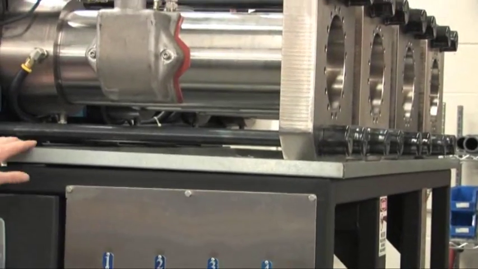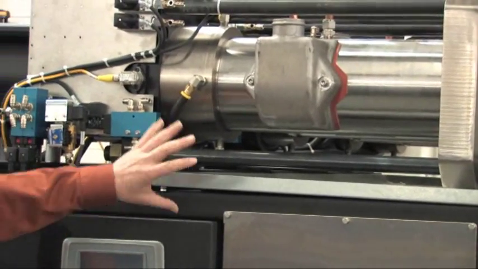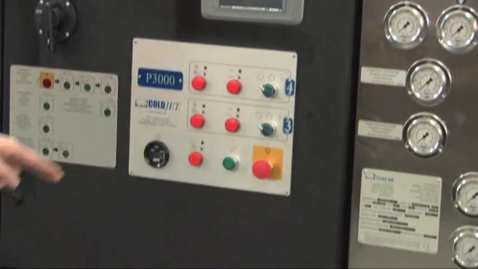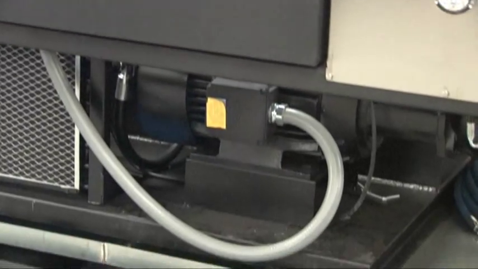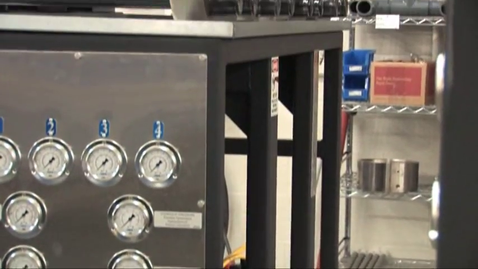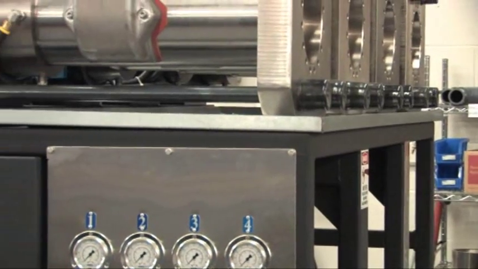You also notice we have drip pans. We provide a water drip pan for the condensate that forms on top of the extrusion cylinder when it's in operation. And we have a large drip pan that catches both the hydraulic fluids and the condensate drip on the bottom because we know these things can get messy. They run 24 hours a day, and we want to make sure they don't leave a big puddle on the floor.